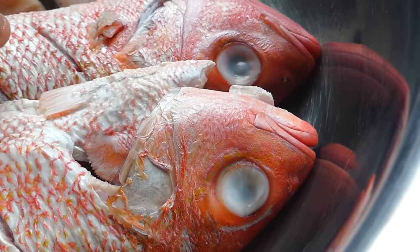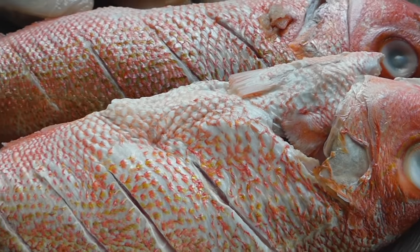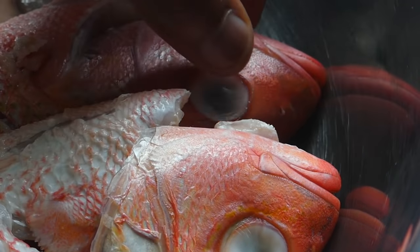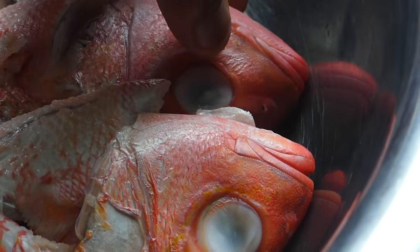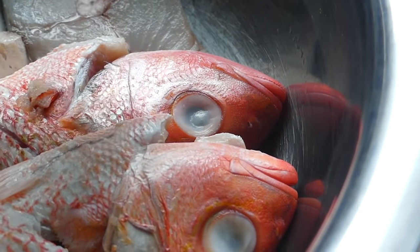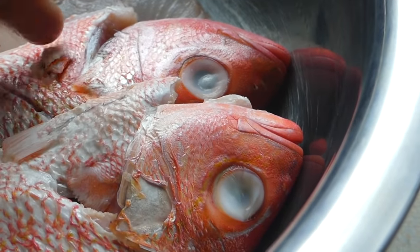These are perfectly normal. I have a video out where I show you how to descale and clean your fish. And I told you, if you see the eyes looking white like this when you buy it in the store, it's not good. However, these are like this because I washed it in vinegar and water. And the vinegar tends to have that effect on them, whereas it changes the color. But these are perfectly normal, right? But if you get them directly from the store, the eyes are looking like this, chances are they're not good.